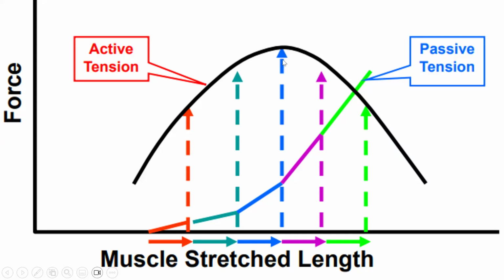Okay, so again, to summarize before going to the next paragraph, the optimal length is the length of the muscle at its resting state where you have a maximum active tension being generated. Why? Because you have the maximum amount of cross-bridging that can occur. Below the optimal length or above the optimal length, the active tension will decrease. The passive tension is the force generated when you are stretching the muscle, and that's why as you increase the length of the muscle, the passive tension will increase. Okay, I hope that makes sense.